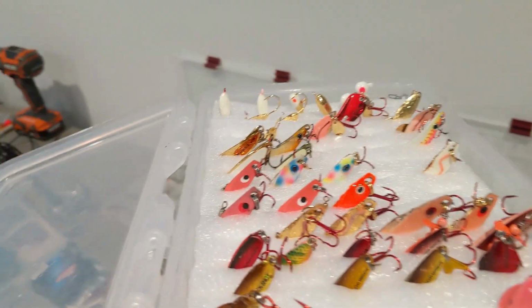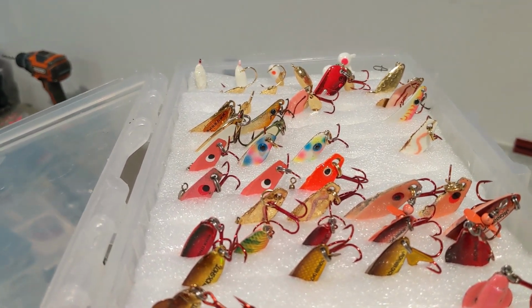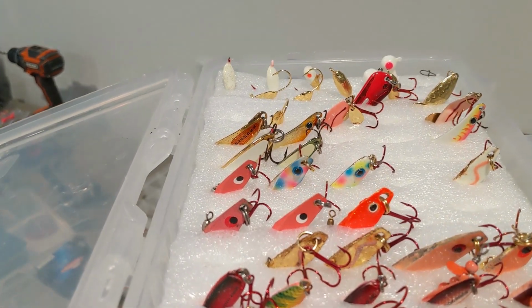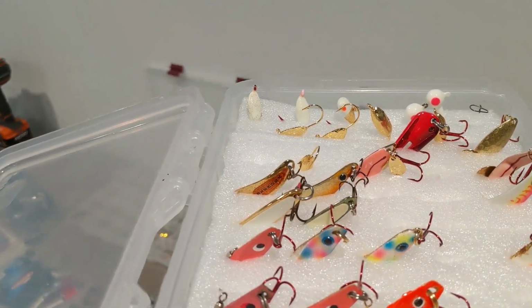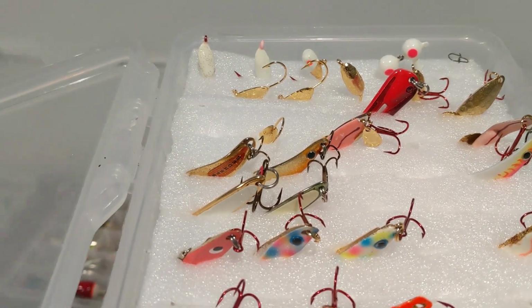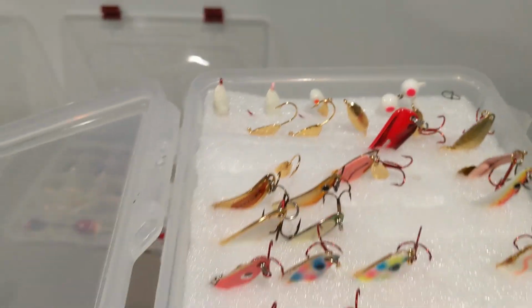But of course, what else you'll see in here is a lot of the foraging minnow, macho minnow, the stop signs, which are kind of famous out in Lake of the Woods, just some gold slender spoons, the Swedish pimples, and then a couple of Tom's tackle on the back for dead sticks.